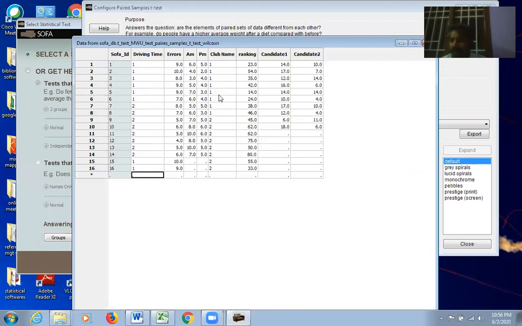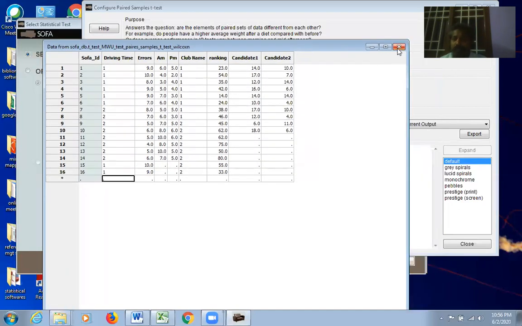I want to check whether there is any difference between the marks scored by students when they write the examination in the morning hours and when they write the examination in the evening hours. I want to check whether there is any mean difference. So you can see marks scored AM in the morning, marks scored in the afternoon. You see both are numbers. So I can go for paired sample t-test.